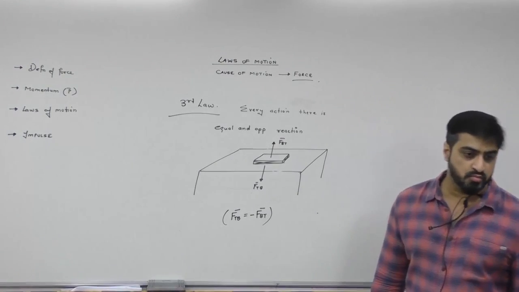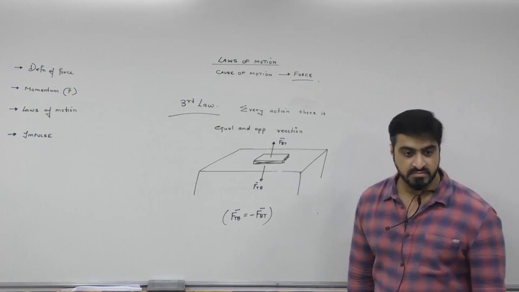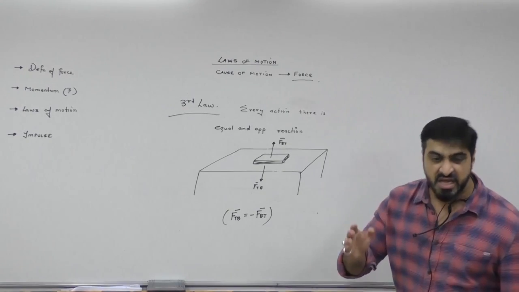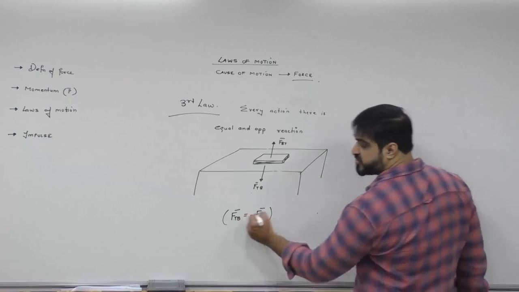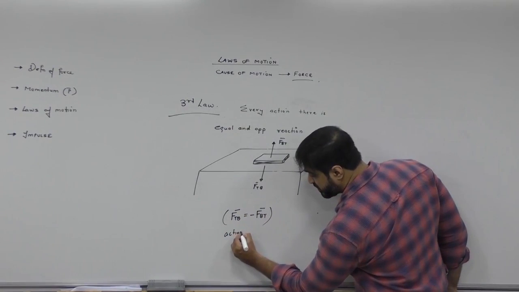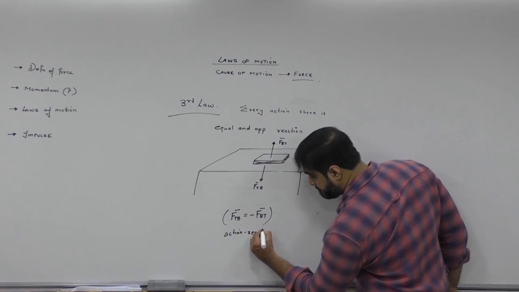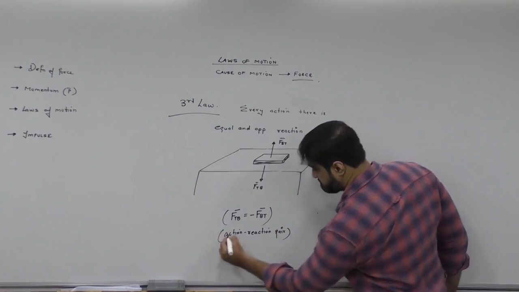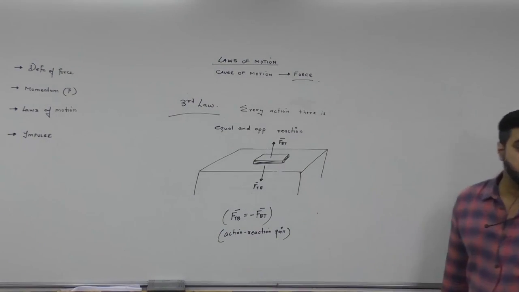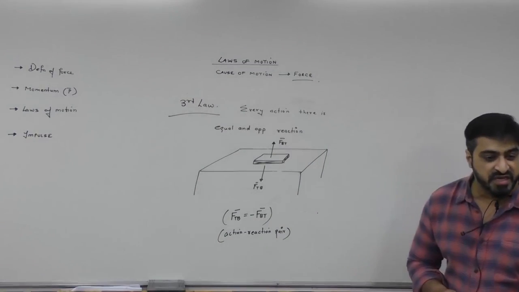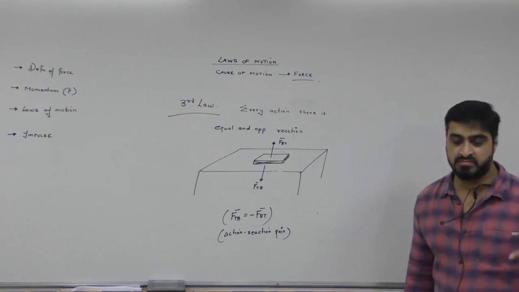Now you will tell me, sir, ये body rest पर कैसे है फिर? That question will come to your mind. First you got this clear. They will not cancel. They form an action-reaction pair. इसको क्या कहते हैं? Action reaction pair. They will not cancel. Action reaction pair plays a very very important role in nature.